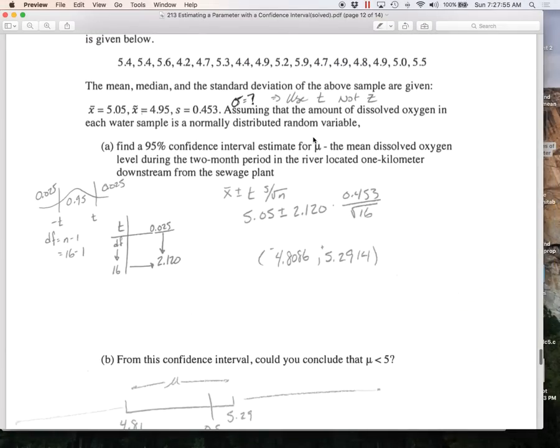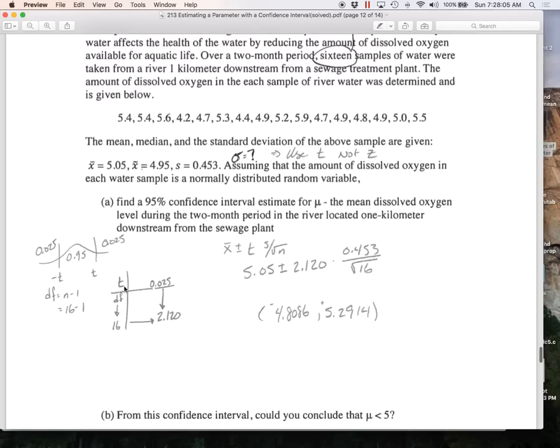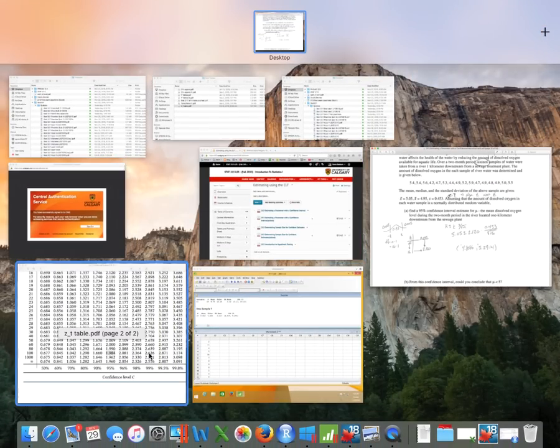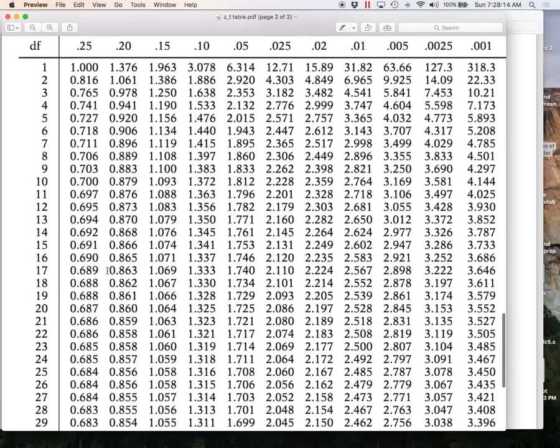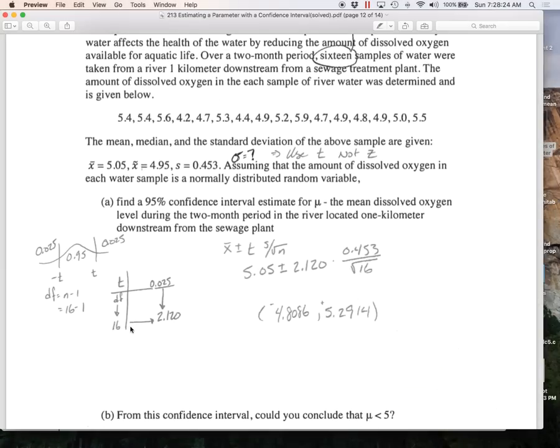Again, you can do it by hand. If I wanted to find the t value from my t table, it looks like I've got a little bit of a typo. This should be a 15, because the degrees of freedom is 16 minus 1, not a 16. Let me make sure I know what that's going to be. I'm going to go to the row for 15, and if I want to be 95% sure, it's 2.12. Happily this isn't a typo, however this is. This should be the 15th row, not the 16th row.